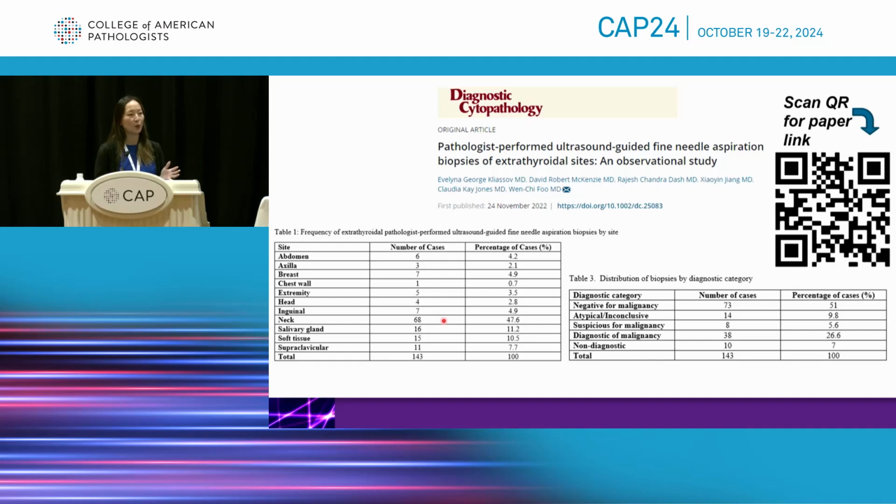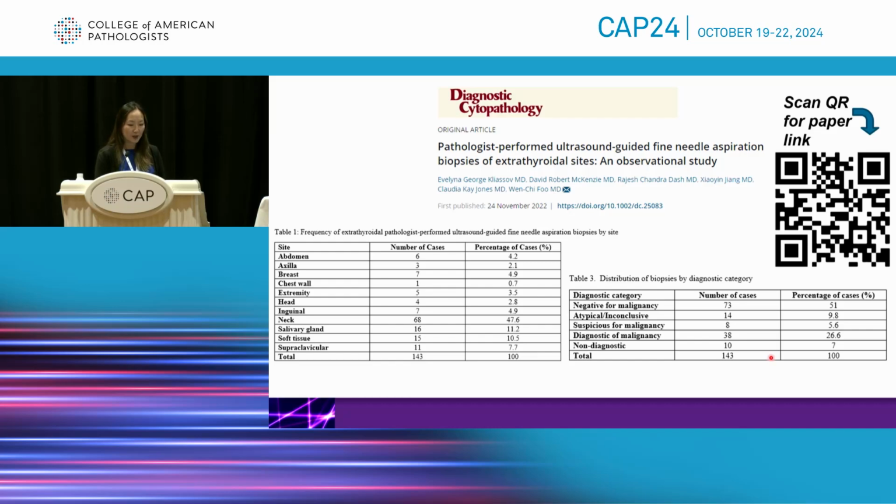So again, a population where we are already selecting for more challenging lesions, right? Because if it's a very palpable large lesion, we're just going to do it under palpation and we'll save some time, right? And what you can see here is we had about a 7% non-diagnostic rate, but otherwise we had pretty good performance, even again in a large academic center, lots of trainees, lots of fellows, and looking at a selected population of pretty difficult sites.